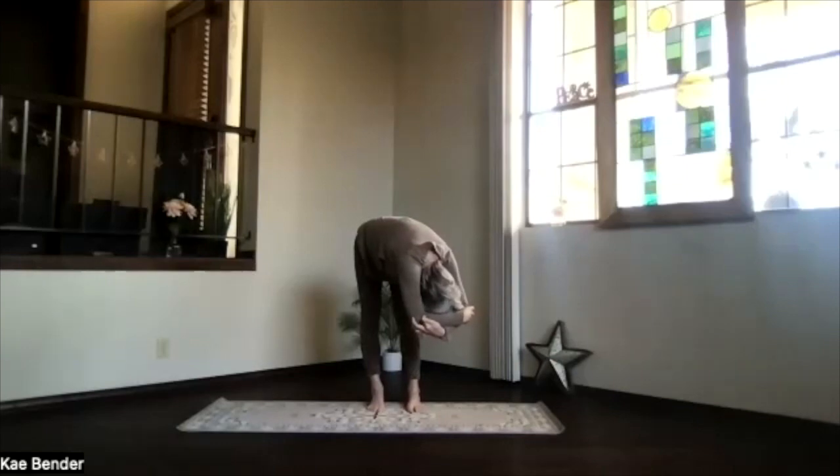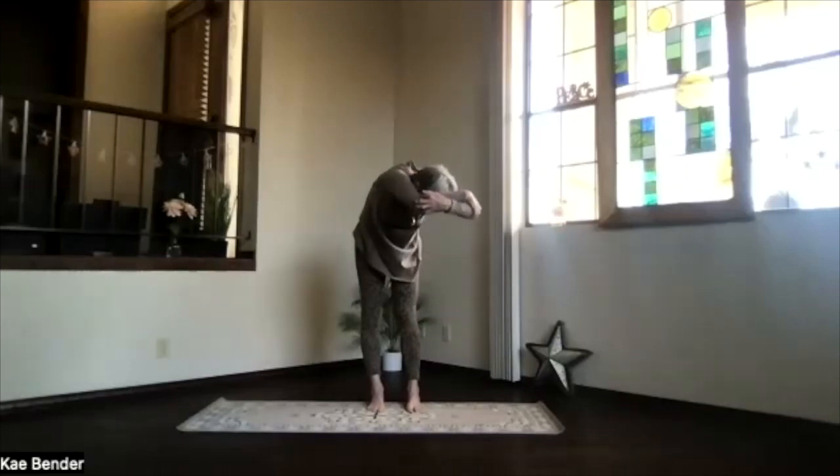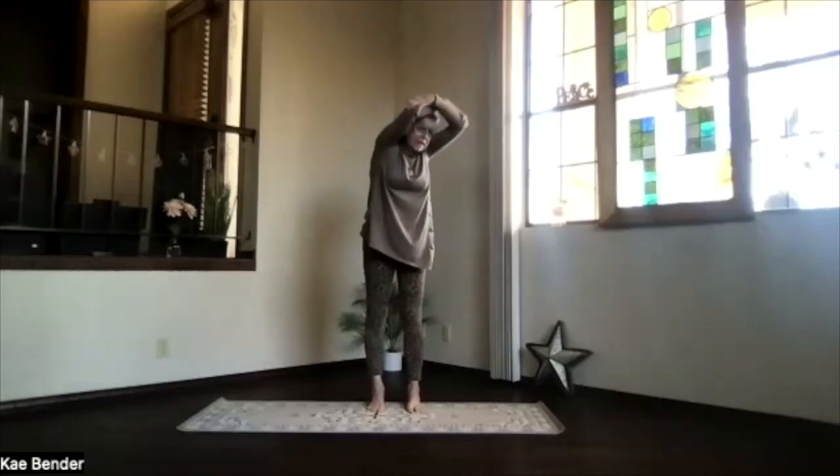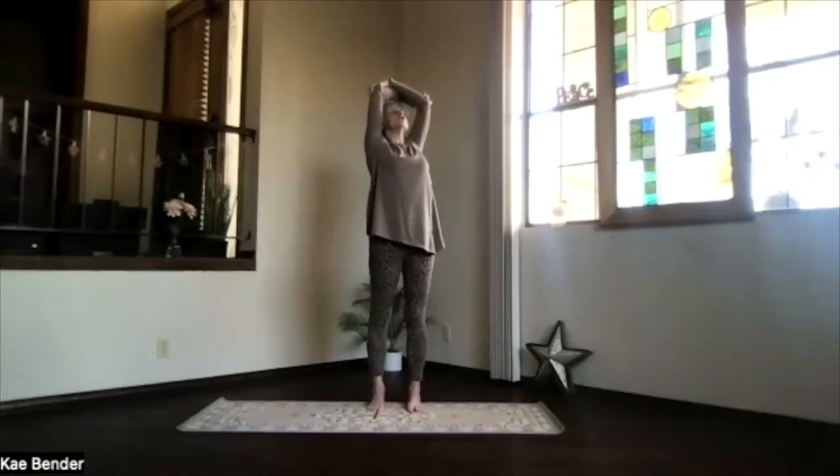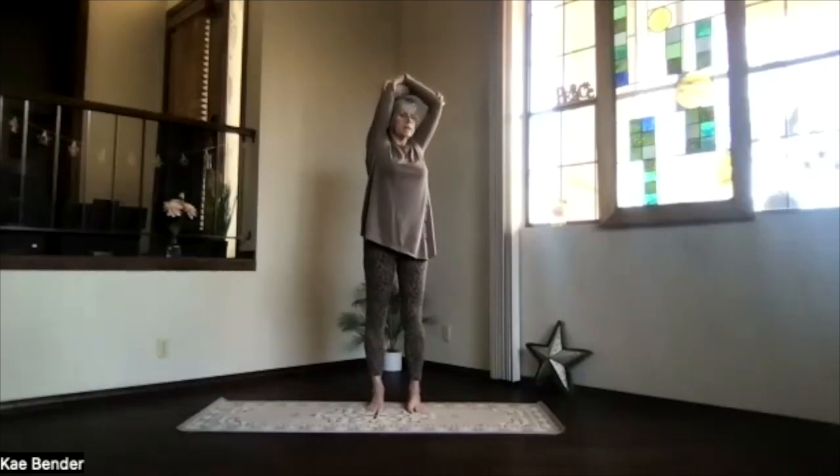Relax your shoulders and keep the weight on both feet. Spread your toes out, keep the weight on both feet as you work your way back up, staying in your twist into that upper body. Only for the back bend — remember, when you're twisted, you want to be gentle on your low back. Elbows back, arms by the ears, chest lifted. Then inhale upright.